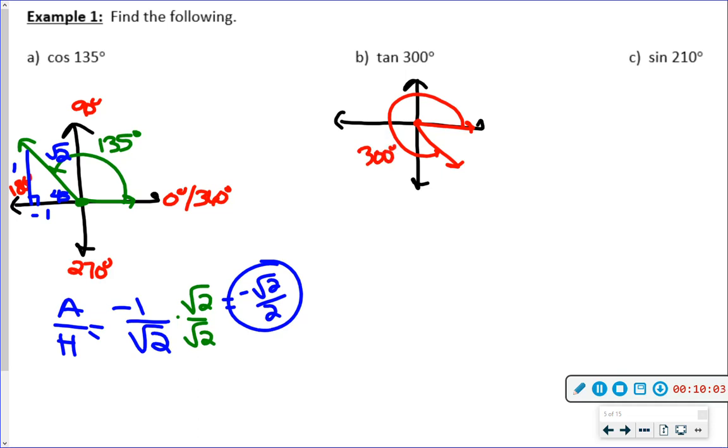Okay, make your right triangle with the x-axis. And of course I need this reference angle. How many degrees are between 300 and, to get to a full circle, 360? 60. Now I'm going to label the sides accordingly. So this would be your 30, of course, opposite the 1, opposite the 60 root 3, hypotenuse 2.